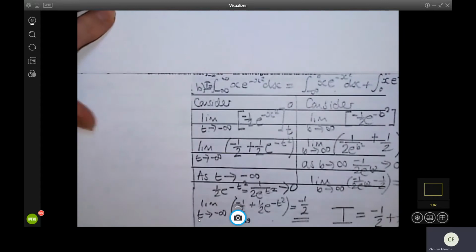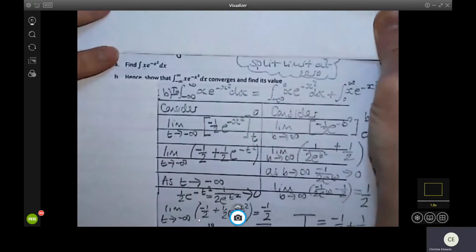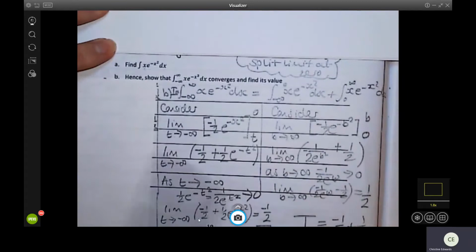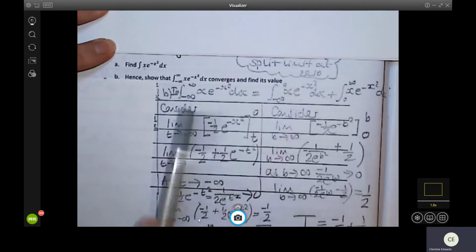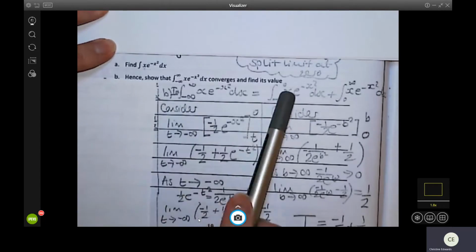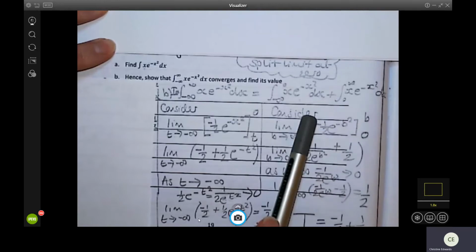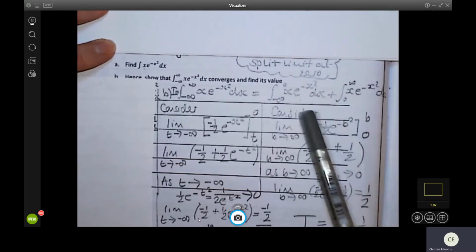So my technique is to split it into two integrals. So I have to have one going from minus infinity up to 0 and the second one from 0 up to infinity. Why have I split the limit at 0? I could split it at any value in actual fact, but 0 is going to make my subsequent working easier than if I chose a different value. So that's what we do.